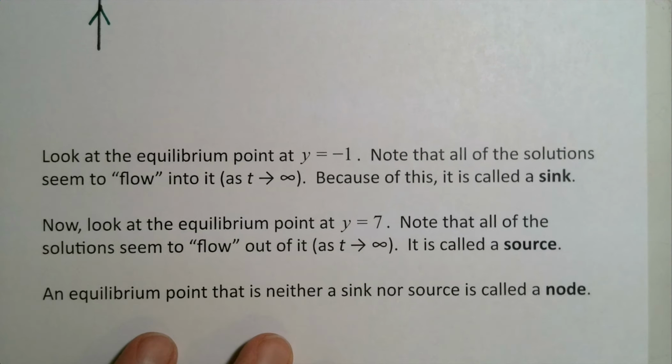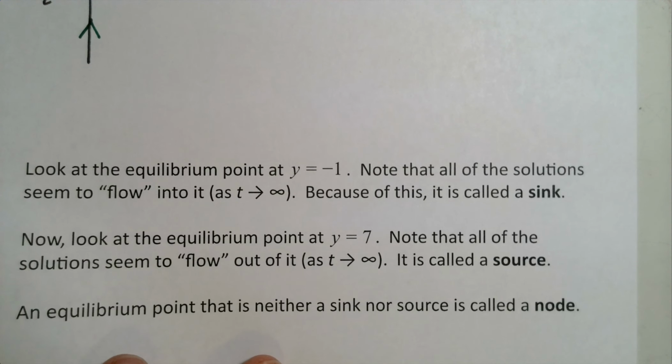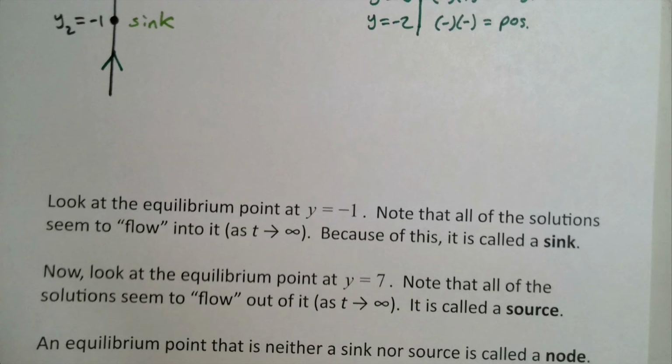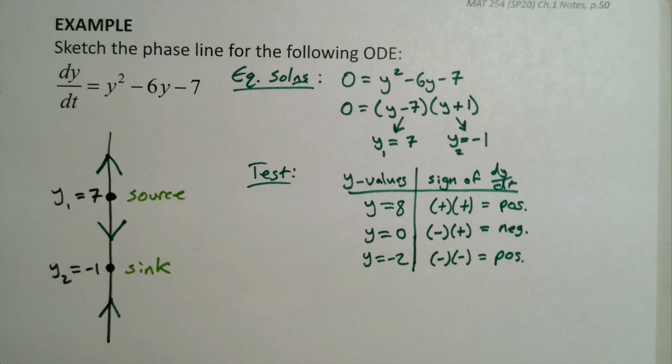So there are 3 examples that remain in this section on pages 51, 52, and 53. You are going to follow the instructions and create the slope or the phase line for each one of them. Or in the case of the last one, you're going to start with a phase line and work backwards to what the slope field and maybe the graph of f of y must look like. So give those a try, and I'll post the solutions to those on our notes page.